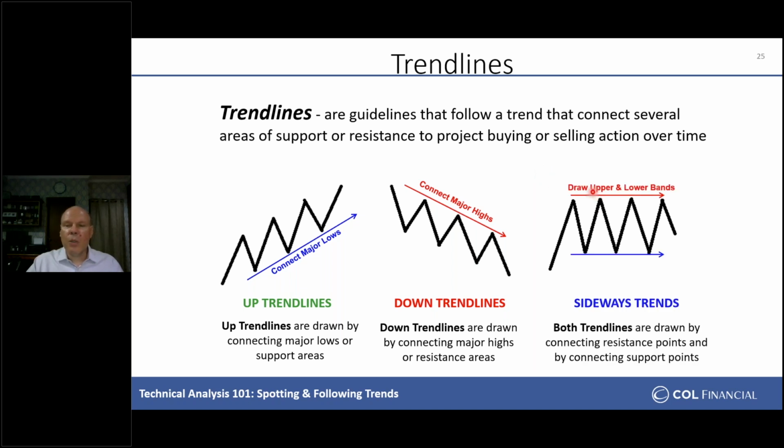In a sideways market, you will have to draw two trend lines, one on top and one on the bottom. And because you have a state of equilibrium here, where the buyer and the seller are pretty much in equal force, what you want to do in a sideways market is what we call range trading. You've identified the low and high bands, and you will be buying closer to the low after a rebound, and you will take some profits either on the way up or just after it starts to bank downwards. I would prefer you do it on the way up, so at least you can secure your ability to take some profits.